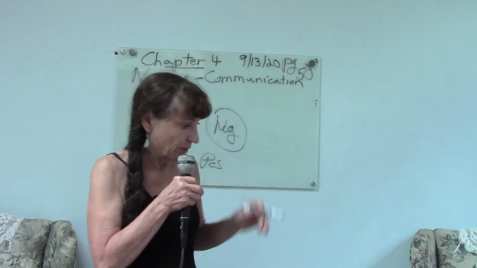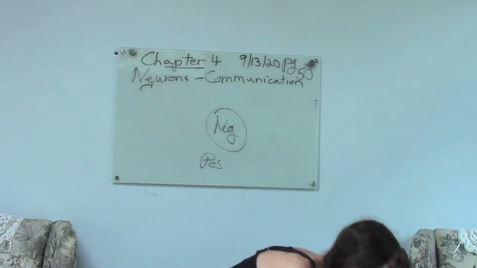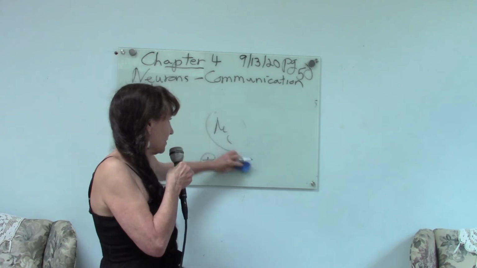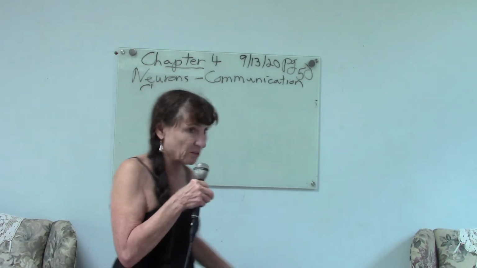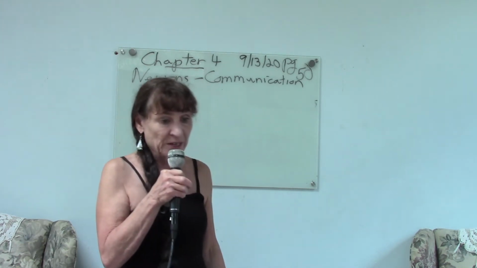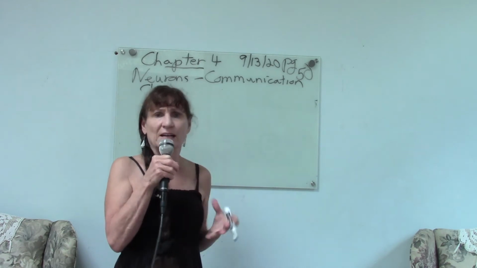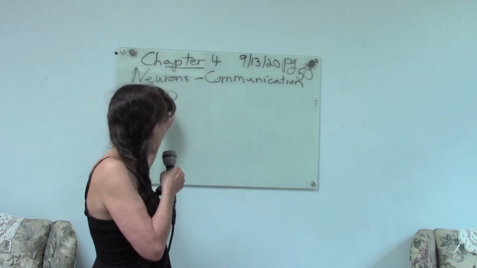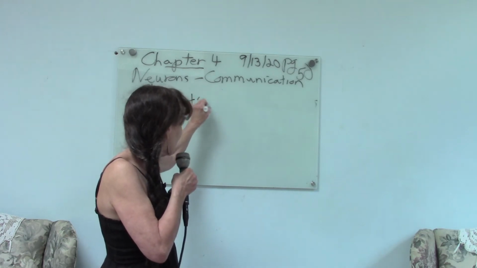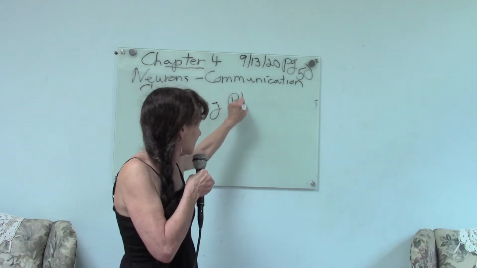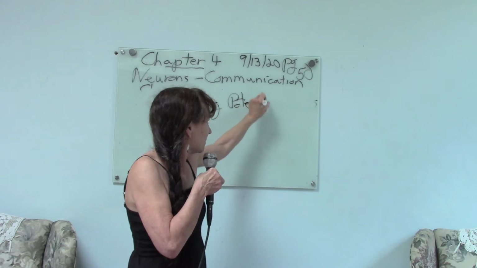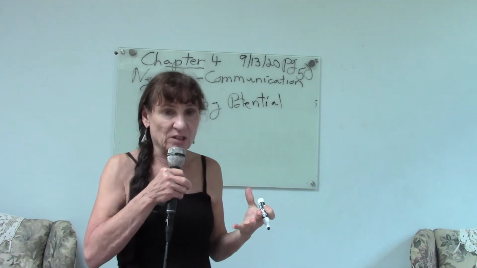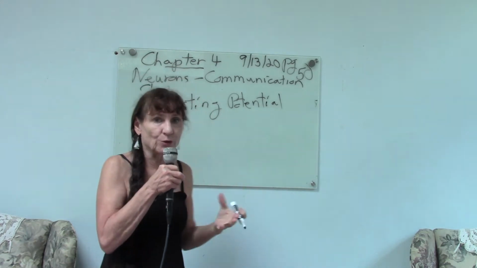So let's look at the sequence. And this is all in your book. I'm just summarizing it for you and putting it into a list that you can easily recognize. When a neuron is just hanging out doing nothing, just waiting to be acted upon, we call that the resting potential. The next step is called depolarization.